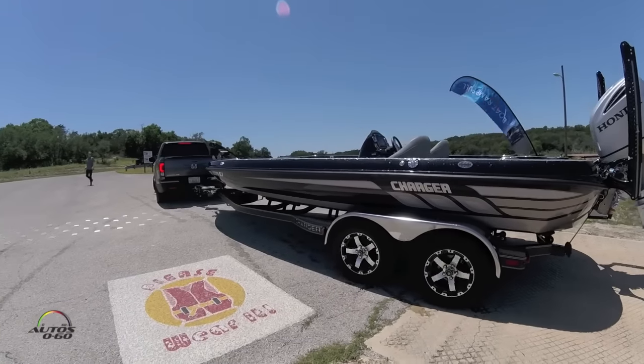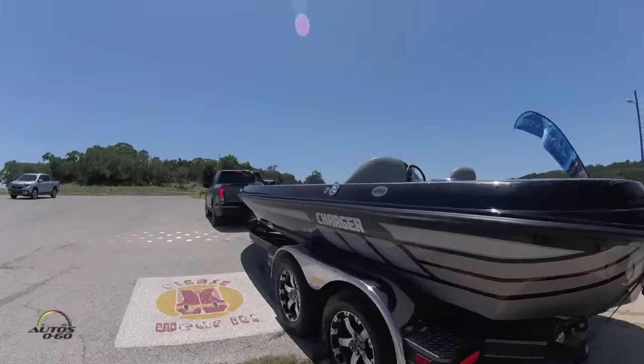Now we're here at a lake, so we're going to see a demonstration about towing and getting things in and out — the boat ramp. I used to have a boat, and before rear view cameras and all that it was difficult to maneuver. I'm sure with this technology, the sensors and all that, it's going to be much easier. Right — I think we're the only compact or mid-size pickup truck with the 3-mode camera, so you'll be able to get top-down view as well as line up the boat hitch. And this experience gives us an opportunity to test drive all the other Honda products — we're going to tow a Honda boat with a Honda engine.